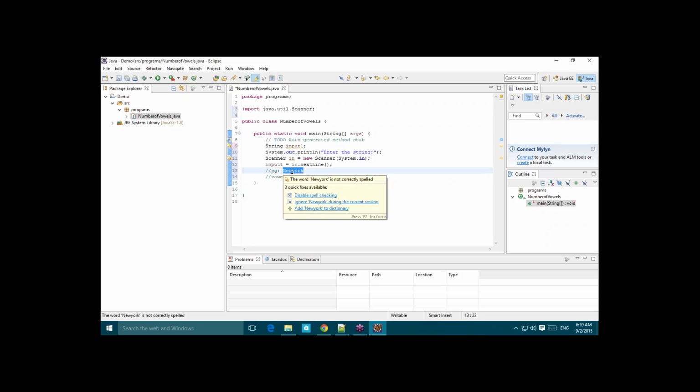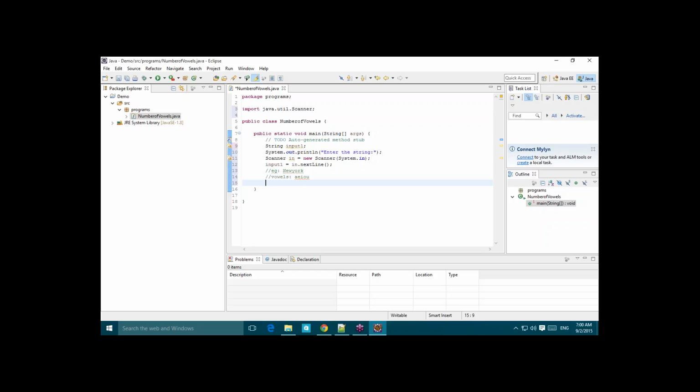So you read this string New York as an input from the console, and we got the input New York into this input one. Now to check each character whether it's a vowel or not, what we need to do next? We need to transform the string into an array of characters, maybe. Right.